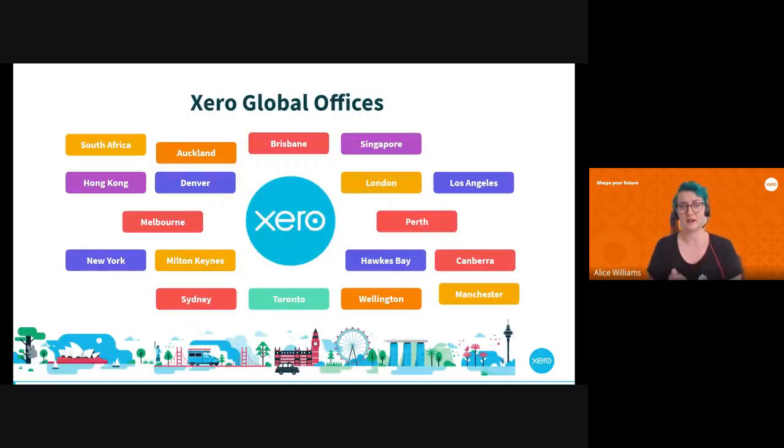And also, Kerry mentioned this, that there's travel opportunities involved in coming to work for us. Obviously, the last year it's been a little bit tricky to do that for obvious reasons, but we have office locations in all of these different cities around the world. So it is something that is a possibility in the next few years that, if you do join the grad program, once you roll off that, you have the possibility of potentially doing a secondment somewhere, but you will definitely be working with people from across all these different offices at some point in time. So yeah, and this is also going to be growing a little bit too. So very exciting times ahead.